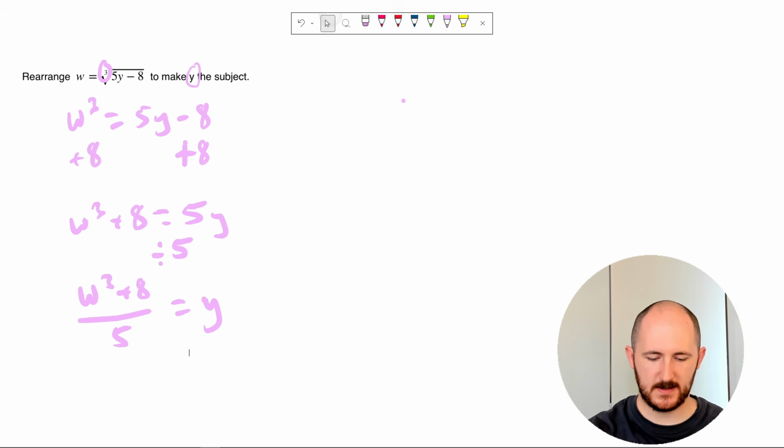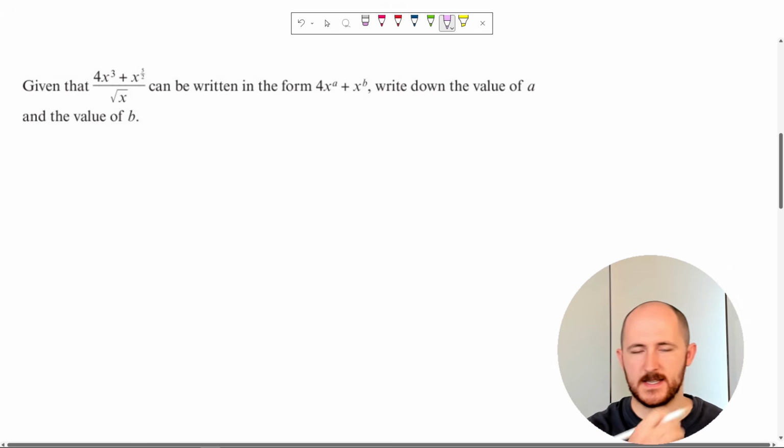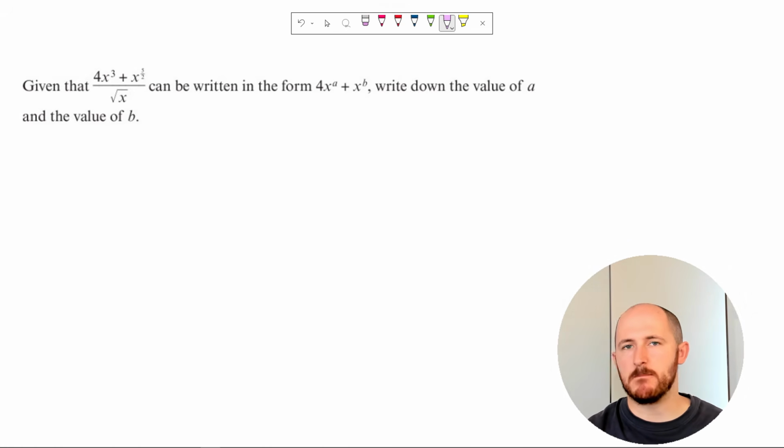Hopefully that wasn't too bad. Nice little starter for us. The next one is indices. Anyone that's in Year 12 or 13 will tell you that with indices, you sometimes don't even get marks for it, but it's part of the question. So they just expect you to be able to do it. So being really good at these index laws for differentiation, integration, for the logarithms chapter, for the indices chapter that they have is really, really important.